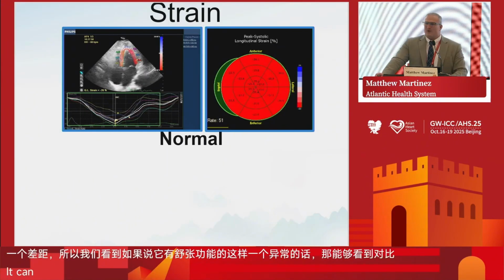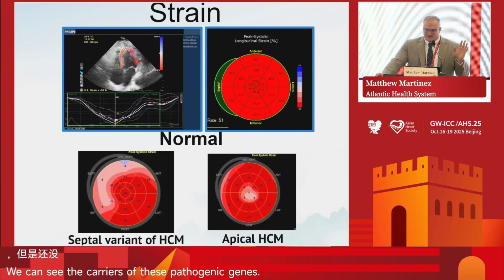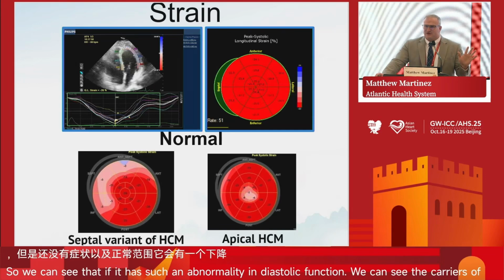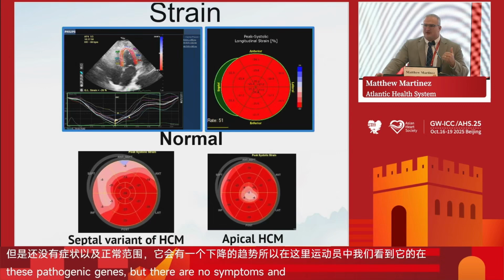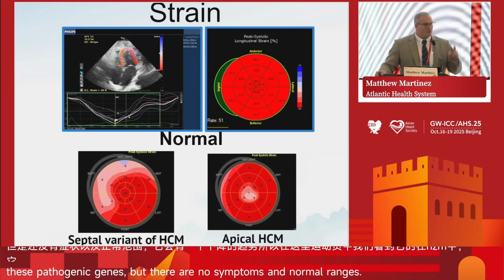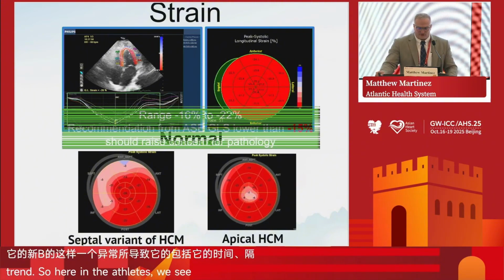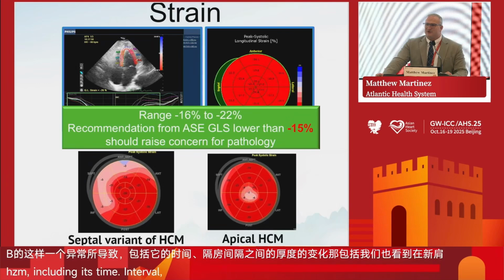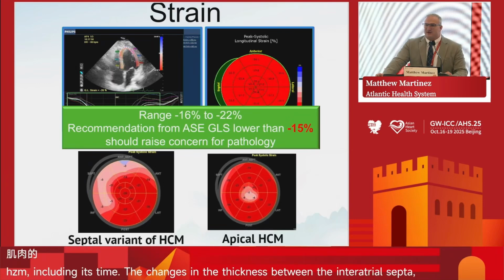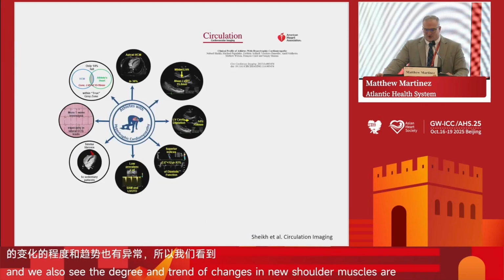Strain imaging the same way. You should expect to see normal strain imaging in athletes compared to that typical septal dysfunction in hypertrophic cardiomyopathy, or in apical HCM where there's clearly a reduction in the apex. The quote, blueberry on top, seeing the differences between the apex towards the base. So normal GLS is hard to define, but I would submit to you anything under minus 15% is pathologic and requires active assessment for what might be wrong.